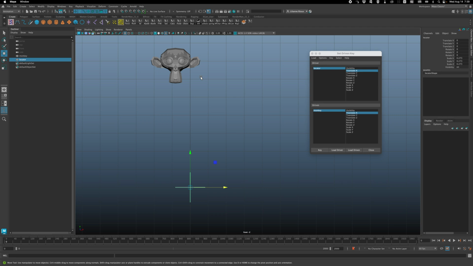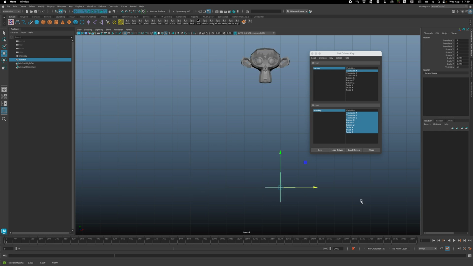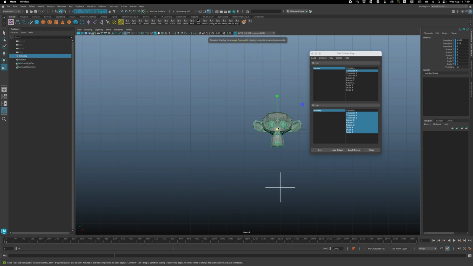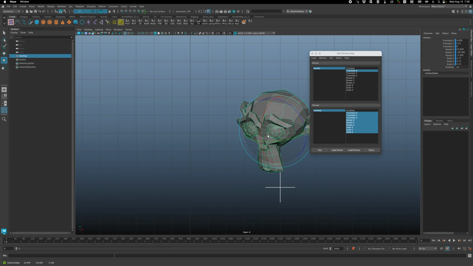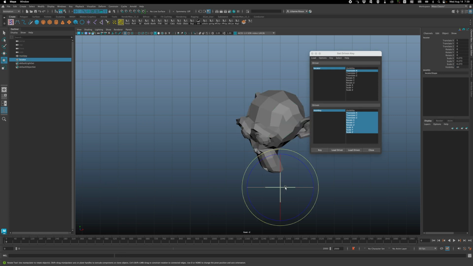So this time, instead of just doing the translation in X, why don't I select everything? I'm going to do the rotation, the translation, and the scale. I can even do the visibility if I want to, which is something we don't have in Blender and I really need. So I set a key here and now I'm going to go here. I'm going to move it. I'm going to scale it and I'm going to rotate it. Now I set a key, and now if I move this, you can see that it does as expected.